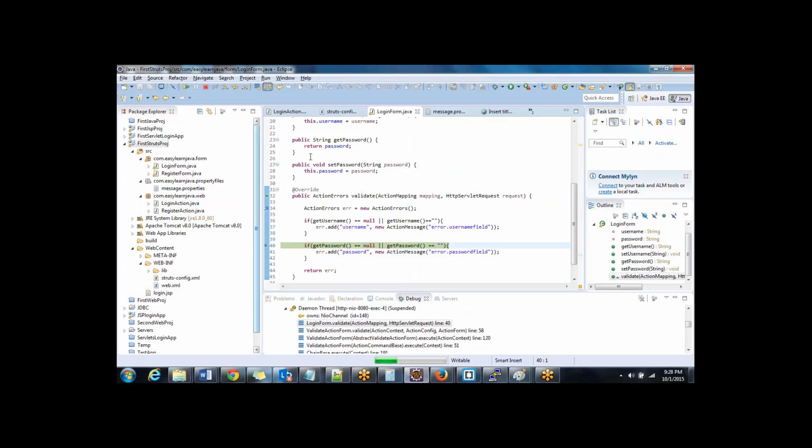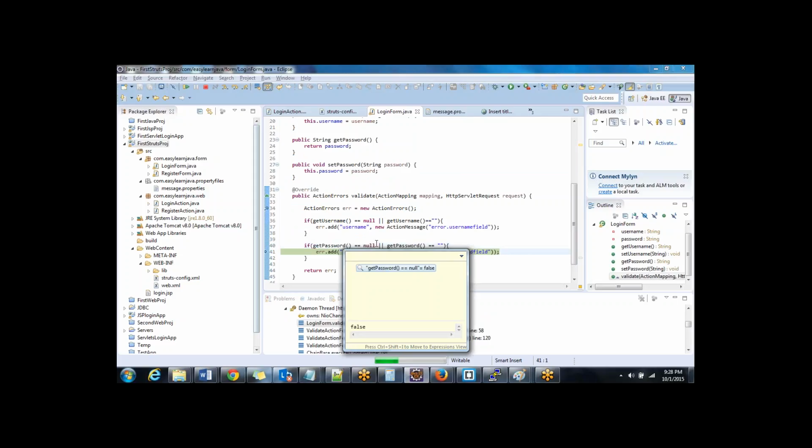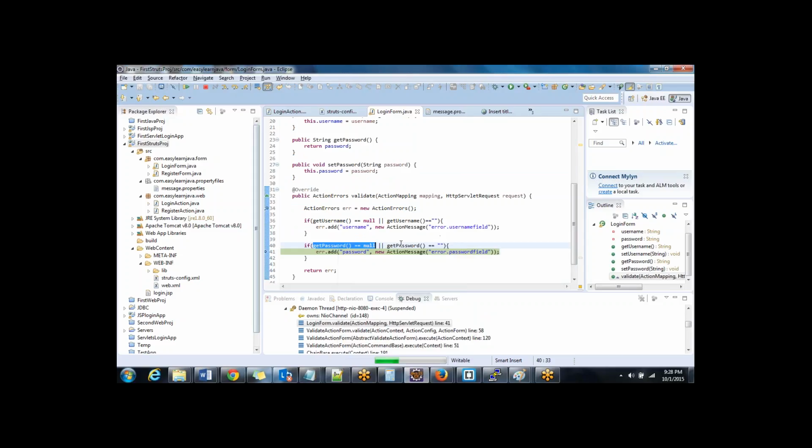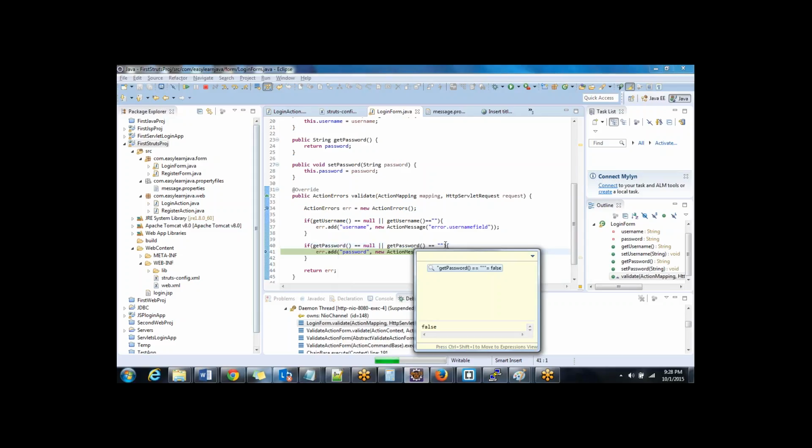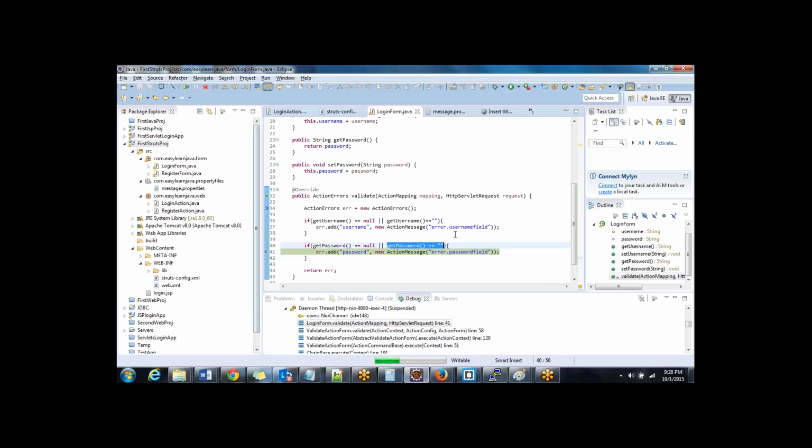It should be true, right? One second. Equal to. I'm not sure why it is showing false. Something is wrong, but I will look into that.